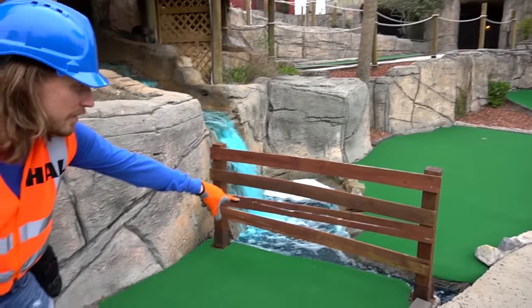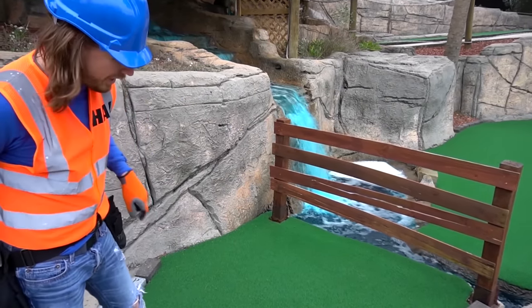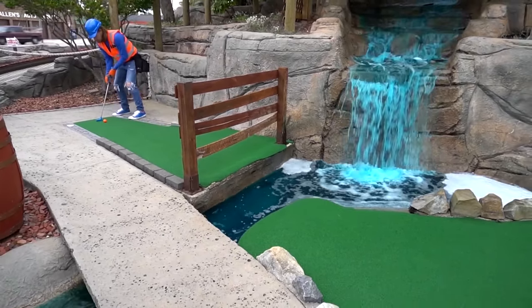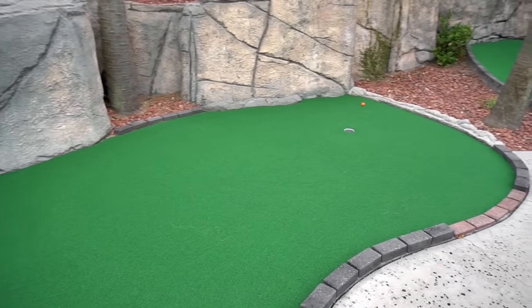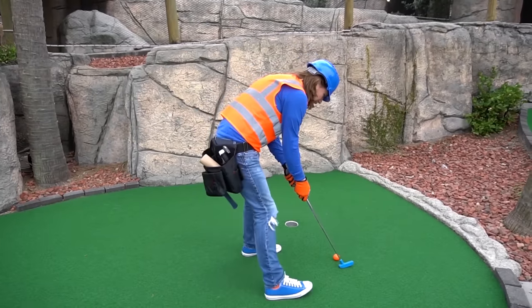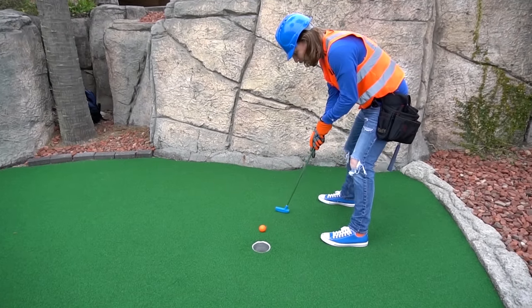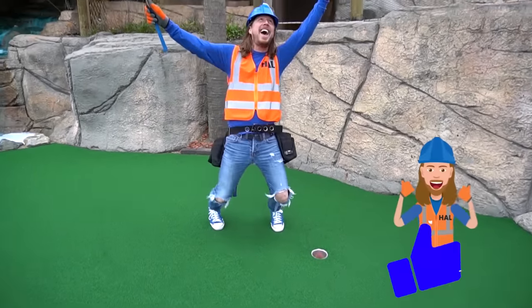Lose your ball? And I can understand why. Check out this hole here. You have to go through the fence. You don't want to get your ball lost in the water. So let's see if we can do that real quick. You ready? All right, grab my putter. Well, let's do this. Oh, yep. Put our paw down there. We got to make a big jump. Let's see if we can do it. Not to get in that water. Oh, yes. We did it. We didn't lose the ball. All right, one more. Let's see if we can make it in there. Oh, nope. Maybe one more. Oh, let's see. Oh, no, one more. Yes!